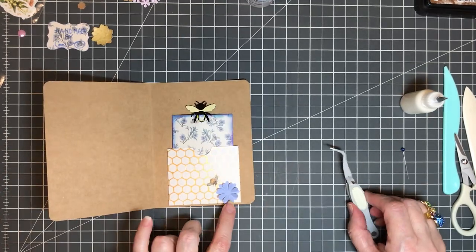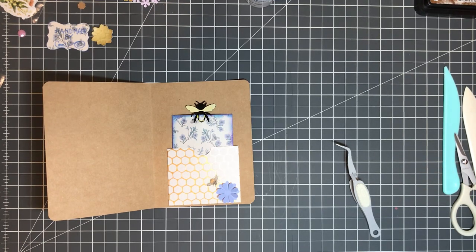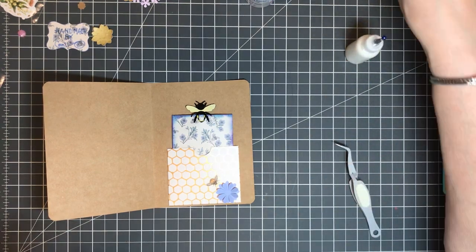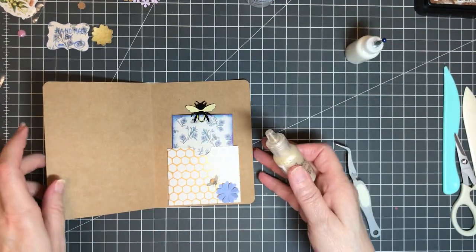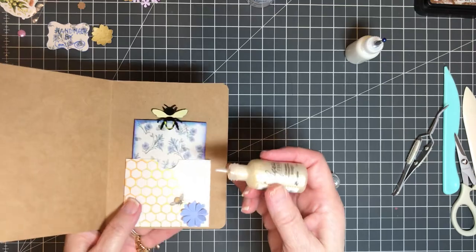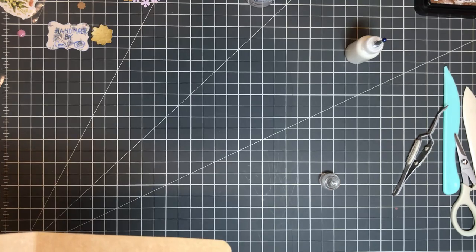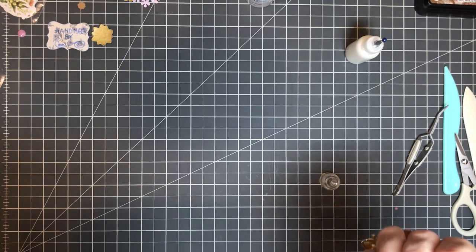All right, so to finish this off, we could do our punch, the whole punch. We could do that. Ooh, my glue wants to dry up. It's just too hot in here. But I'm going to do the liquid pearls and hopefully do an okay job because I have to get it close to me, y'all. I hope. And I have to take my glasses down, so I hope I'm in frame. If I'm not, my apologies. But when it comes to this stuff, I need to do this. There we go.